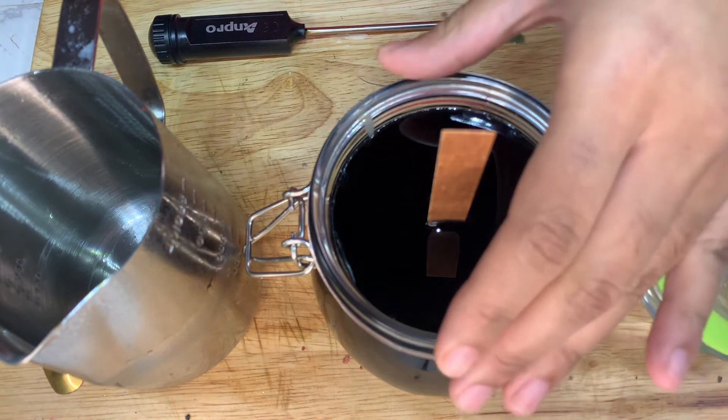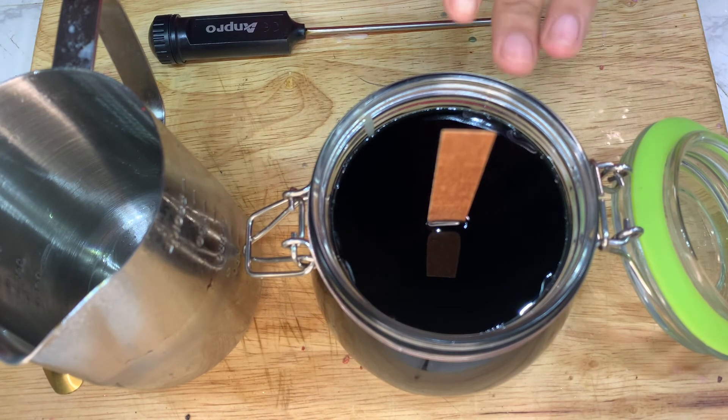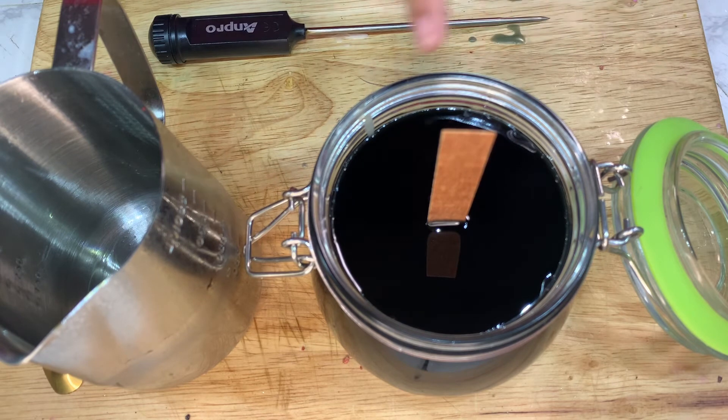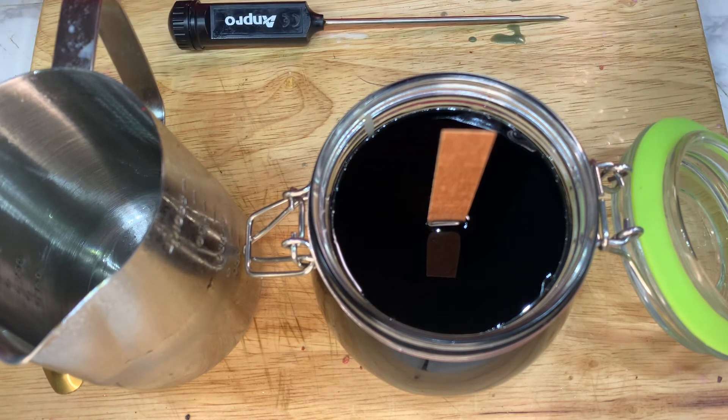I know this color did not turn out brown, so I'm not going to call it hot chocolate anymore. I'm going to call it campfire s'mores — that's perfect, because it's going to come out like a dark green but it's going to smell like chocolate. What other name is better than campfire s'mores?